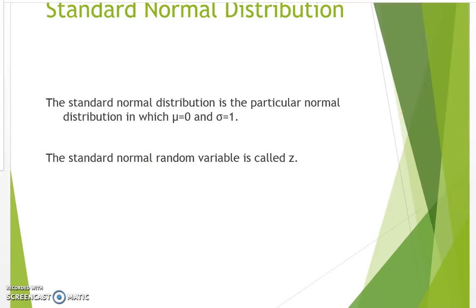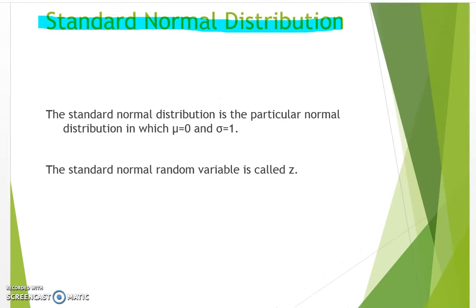Now we want to emphasize the standard normal distribution. The standard normal distribution is one kind of normal distribution that we study a lot. It is special in that its mean is 0, which means the center is at 0, and the sigma, the standard deviation, is 1. The standard normal variable is called z. So if you see z, you know it's a standard normal variable, referring to the standard normal distribution. Two key things to remember: the center is at 0 and the standard deviation is 1.